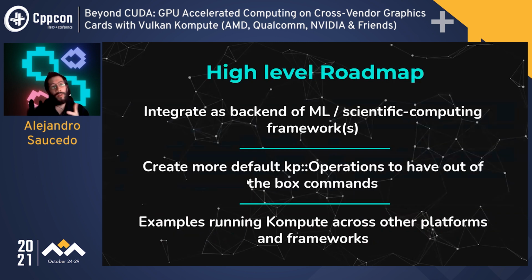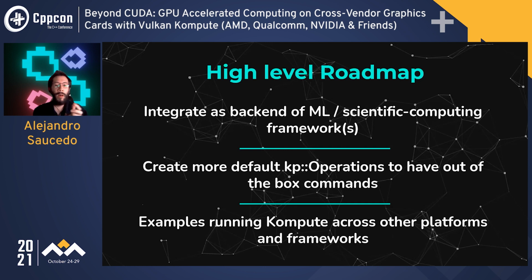Some of our current focuses for the higher level roadmap are to continue helping practitioners that are integrating Kompute as their backend for cross-vendor computing capabilities. Adopting the Vulkan SDK or Kompute itself opens up the ability to run the computation across thousands of GPUs across multiple vendors, which is just such a cool thing.